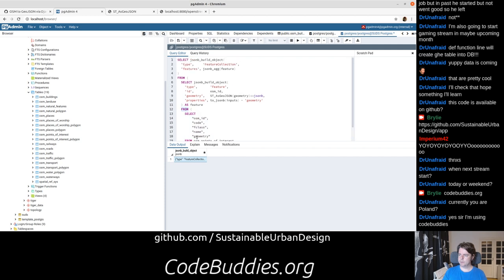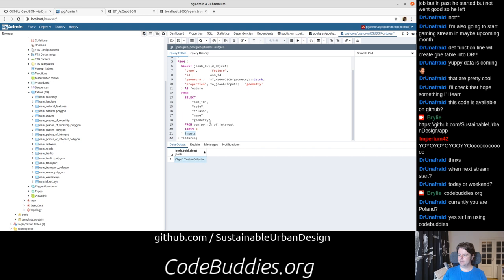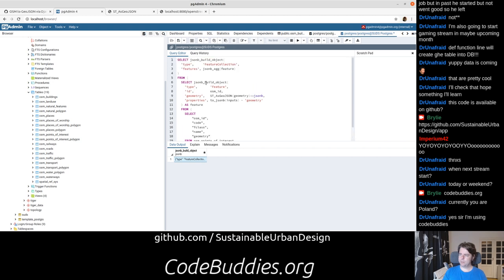So we've got this nested query, and we're naming it inputs. And then we have a parent query that's taking each of those inputs and creating more or less a GeoJSON feature. And we're using the OSM ID for consistency. We're converting the geometry to JSONB, as was recommended in the Stack Overflow question. And then we're conveying the properties in the GeoJSON object as well. These properties could even eventually include derived properties, such as whether or not the place of interest or a building footprint has ready access to amenities like food sources or transportation, things like that. So those will all go in the properties, and we're excluding the geometry from the properties because it has its own special treatment.